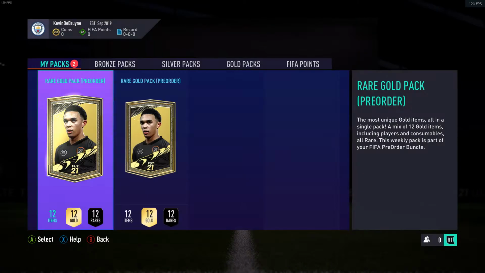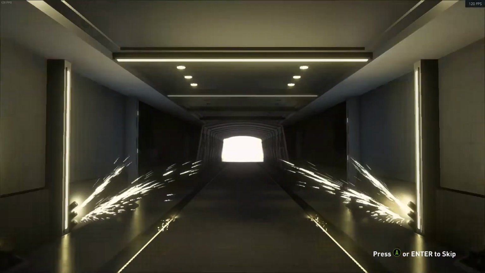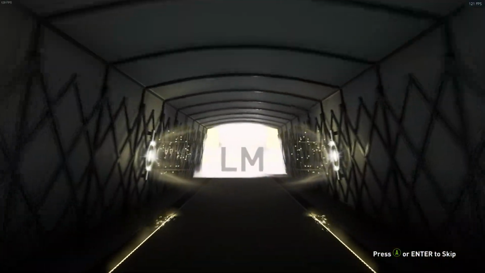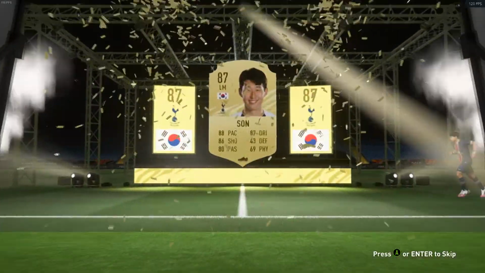Fantastic. I've already got the first duplicate of the game, and I've literally been in the game for about 2 minutes. Fantastic. Okay, these are pre-order packs. These are probably untradeable, because I think this is maybe a board or a walkout. Yo, is that Heung-min Son? Oh my god, it is, isn't it? It's Heung-min Son. Let's go.